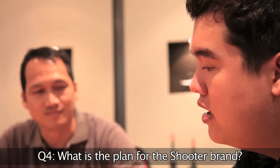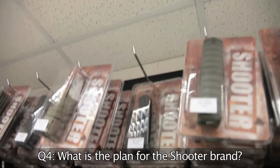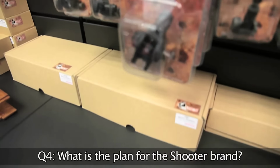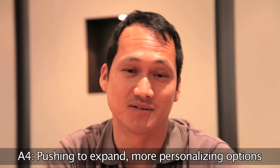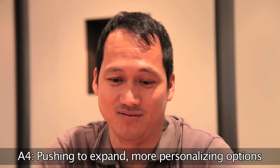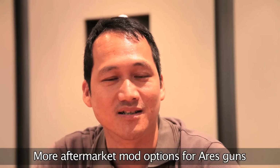And more recently, the sub-brand Shooter popped up a few years ago, started selling accessories and magazines and parts. How do you see Shooter developing in the scope of ARES in the future? This is what we wanted to concentrate on as well. We want all the players to be able to upgrade their guns, especially ARES ones, with our accessories. And then you can customize it, you can personalize all your guns. So we will definitely concentrate on this area as well.